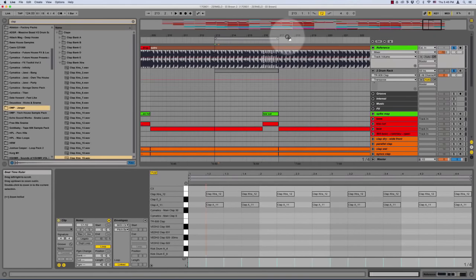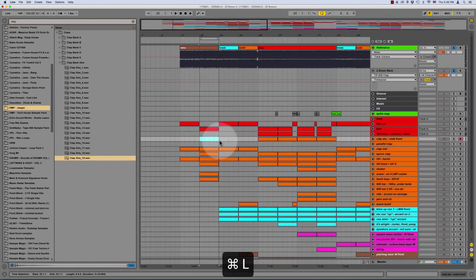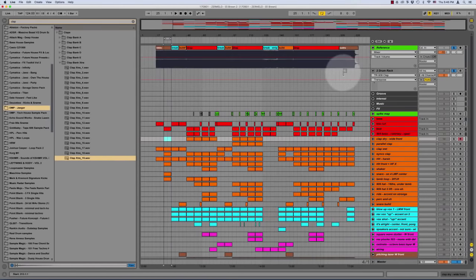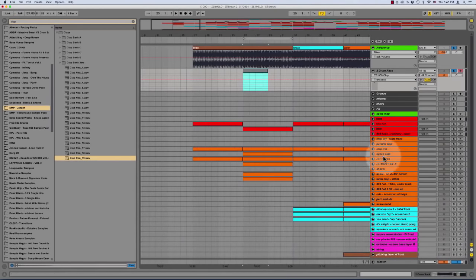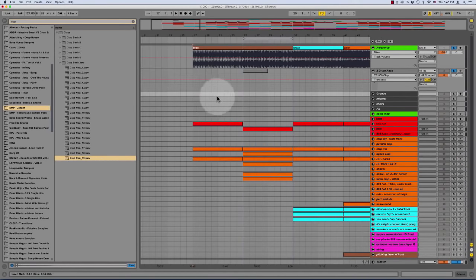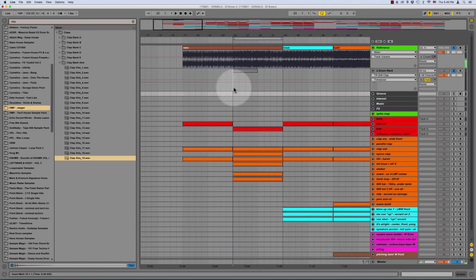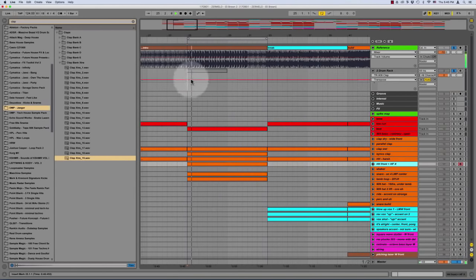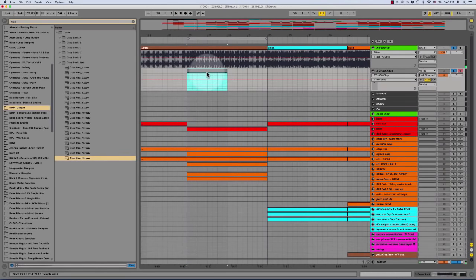Now let's go ahead and move on to the hi-hat. Let's see what they're doing with that. All right, so at the front of the mix here, they have the hats. So let's go ahead and move this guy over here. It's a good place. I can see on the arrangement that they have this hi-hat harsh coming like that, just a closed hat with a really aggressive mid-range. And then they have the open hat come in right around here. So let's get that open. Let's try to find some hat sounds.